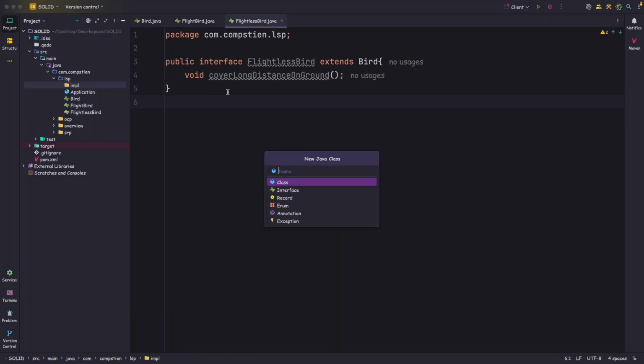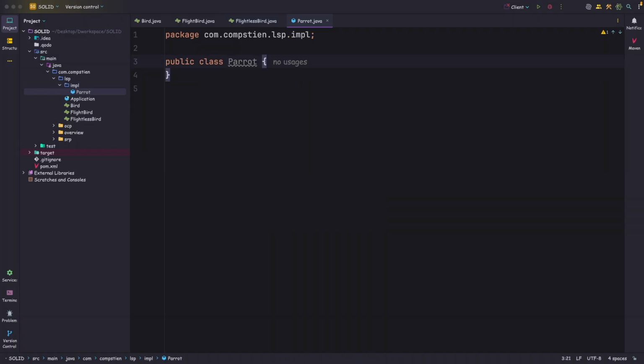Now let's create the real objects. For example, let's take a parrot. Is a parrot a bird? Yes. Is a parrot a flightless bird or a flight bird? It's a flight bird.